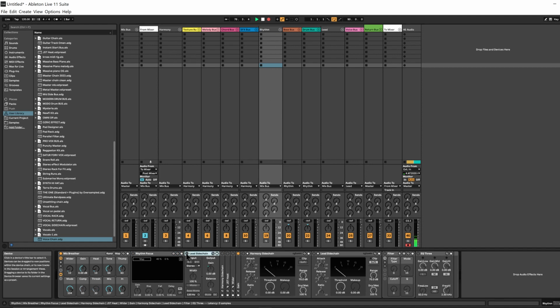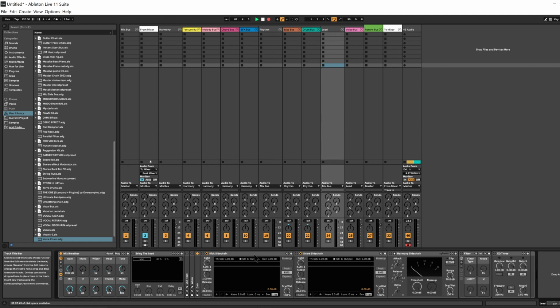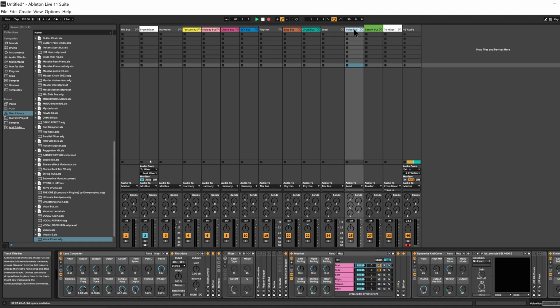See right here, I have a utility which I call the lead sidechain. Basically, what it's going to do is turn down that super group when the lead is playing. And, you know, this could be like a shitload of different instruments on this lead supergroup from the voice bus.